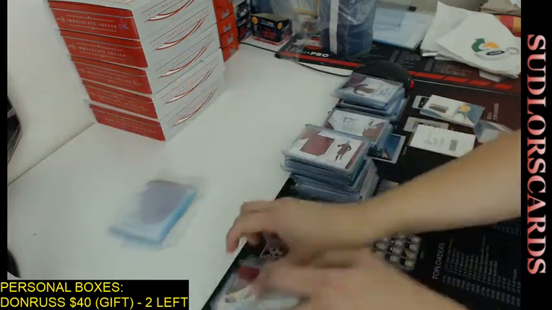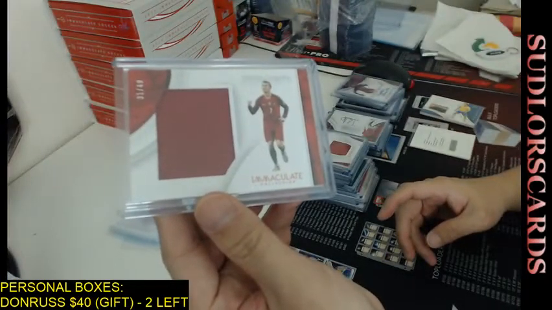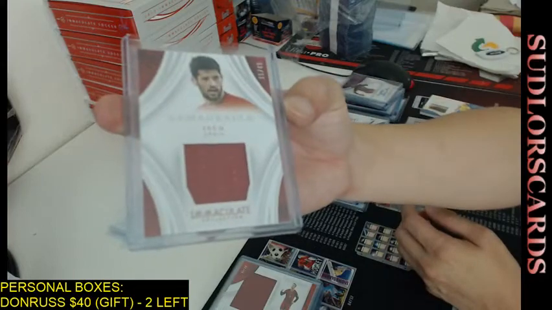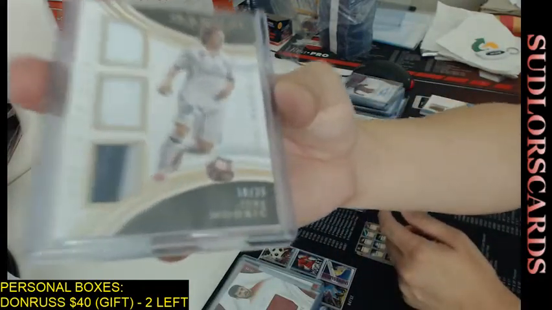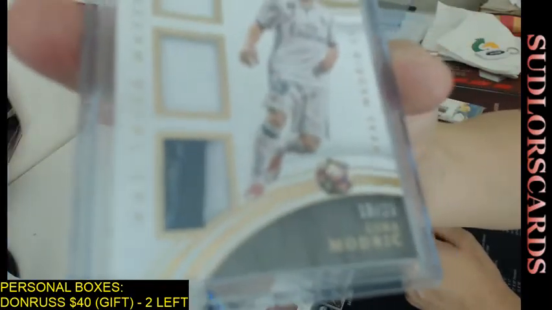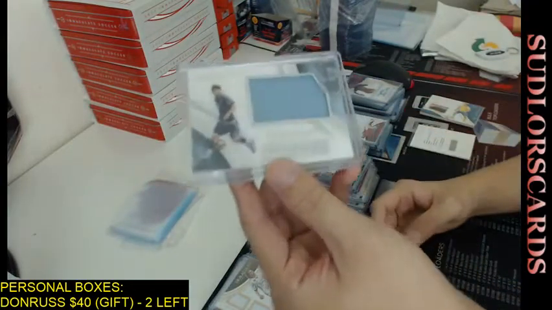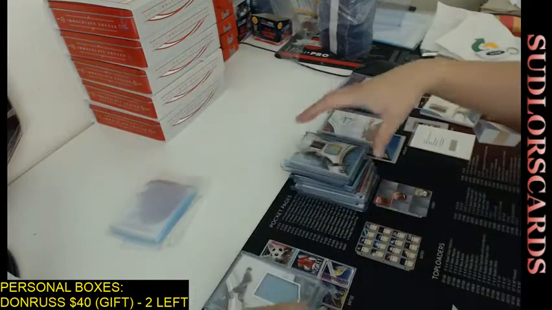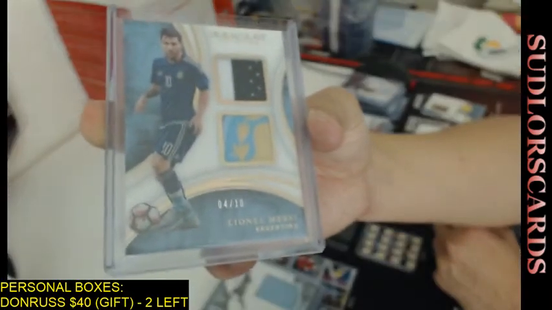Jumbo relic, Cristiano Ronaldo, 31 of 49 for Portugal. Isco for Spain, out of 49. Modric, Real Madrid out of 25. Look at that. Bottom one, 3 color. It's not going to focus. Since we had Ronaldo, we must have a Messi standard out of 49 for Argentina. Disgusting. 4 of 10. Lionel Messi.